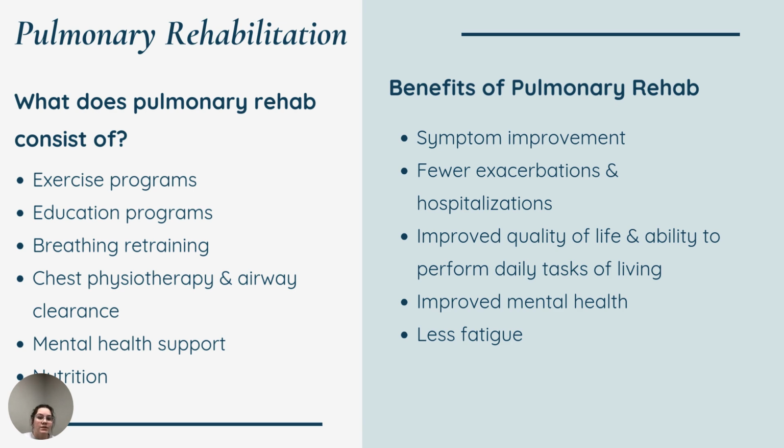And then next, mental health support. COPD is lifelong. Once they're diagnosed with it, they're going to live with it for the rest of their life, and it's debilitating. As it progresses, it gets harder and harder for them to keep up the same quality of life, to still exercise, to want to even leave the house sometimes. So it takes a toll on the patient's mental health, and they can end up depressed because of it.